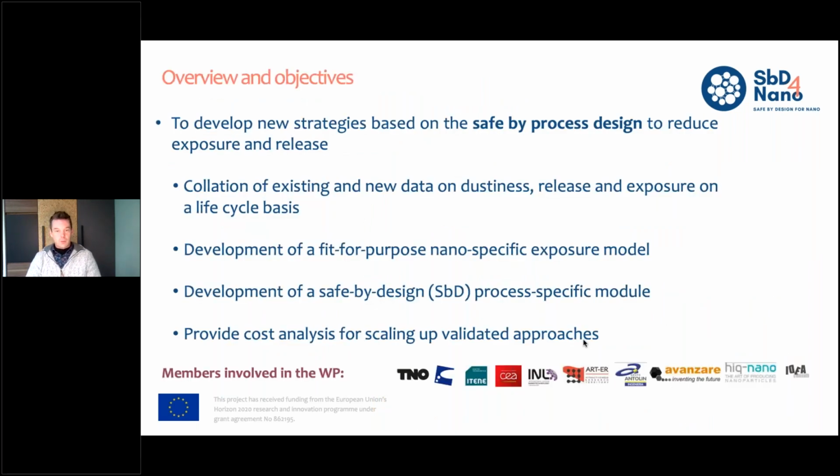In this SbD4Nano project, we focused on the safe by process design in this work package. What I will present today is the collation of existing and newly generated data on dustiness, release and exposure throughout the full life cycle of a product's use. Then, based on these data, we developed a fit-for-purpose nano-specific exposure model to do an assessment of your exposure for a current situation.